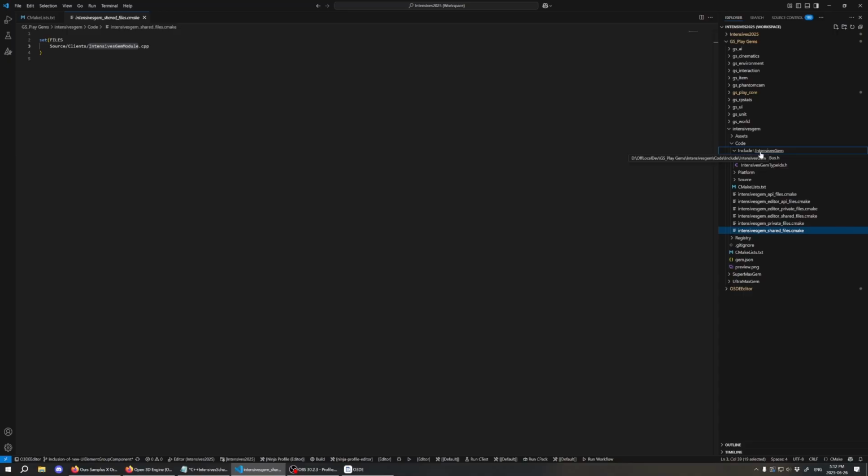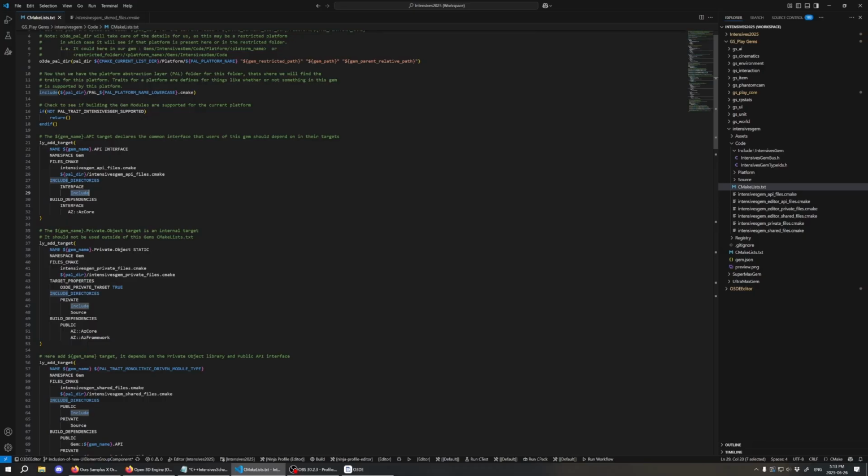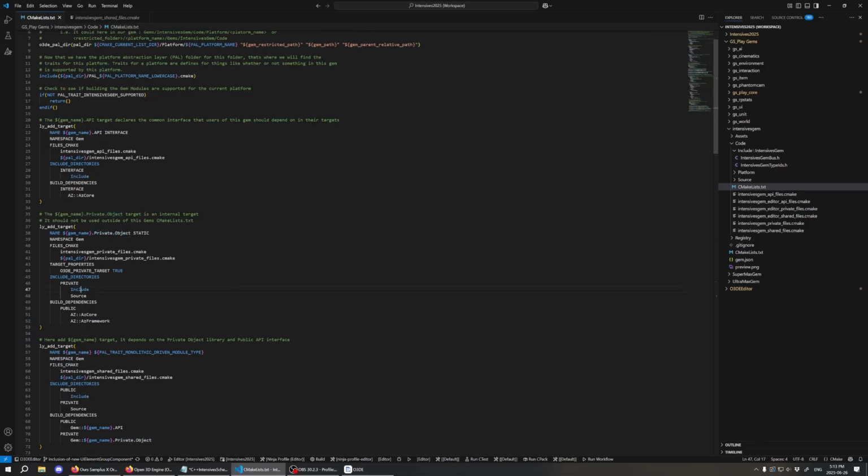And inside of it, it literally has the exact same name as your gem, intensive gem. And what this means is, when you go into these packages again, interface is including the include folder. Private object is including the include folder.